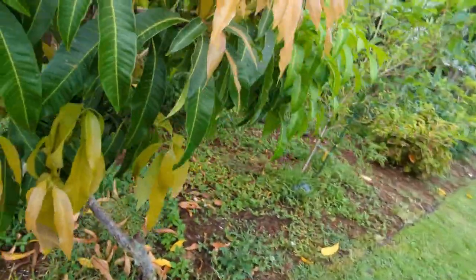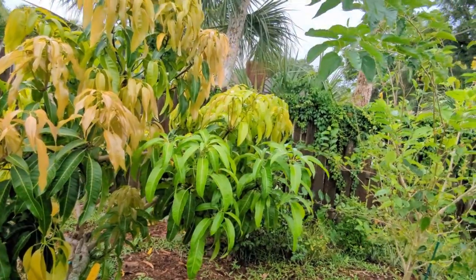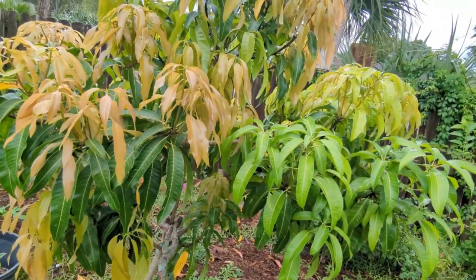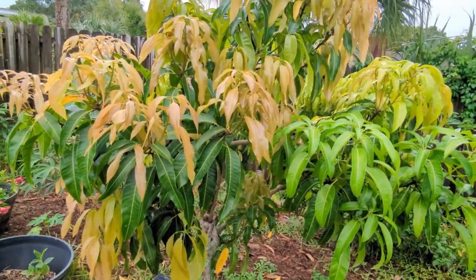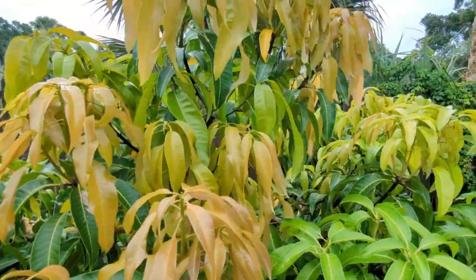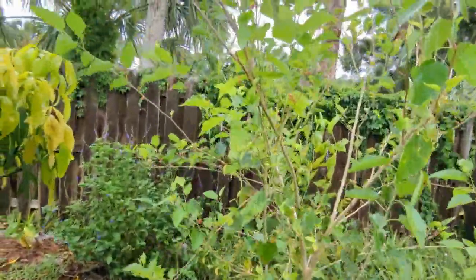Here I have my carry mango — I didn't get any fruit. It also struggled with leaf spots. I sprayed it with copper while it was blossoming — it was literally covered with blossoms — but about 10 or 12 fruit formed and they all fell off. I think it's because I sprayed it while it was blossoming, which was a big mistake. As you can see though, it's covered with new leaves and new branches, which means more fruit for me next year.